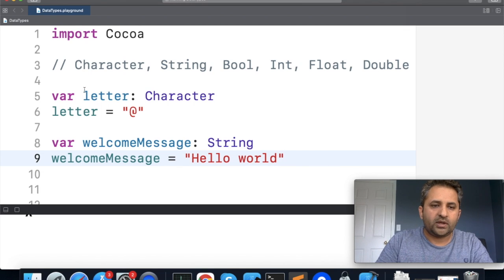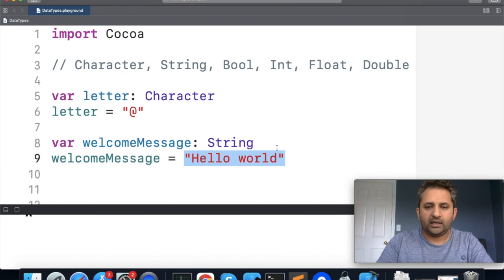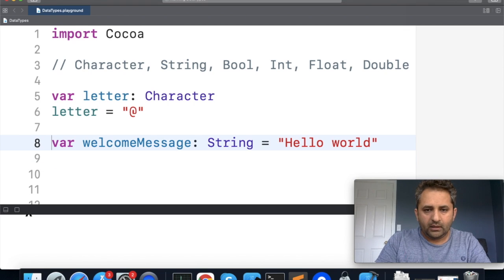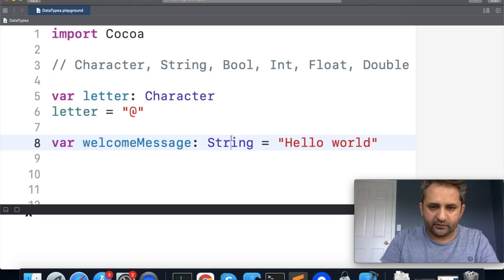As you can see, right now we have been declaring the variable on one line and then assigning on another, but we can combine that on one line as well and get rid of the second line. We can do the same with the letter as well.